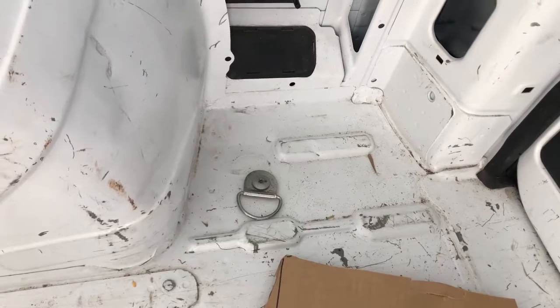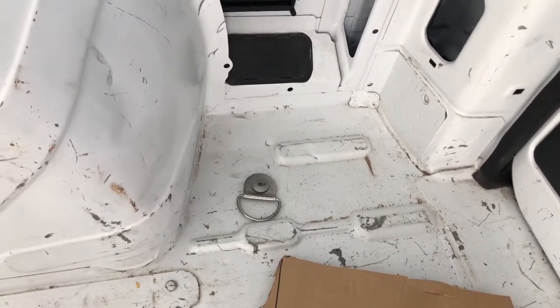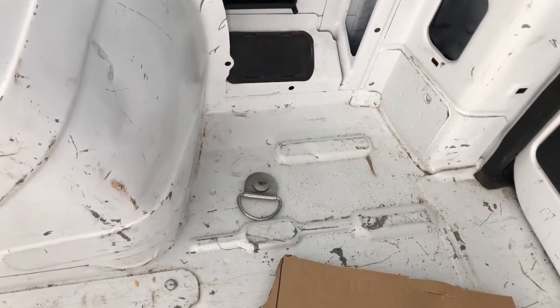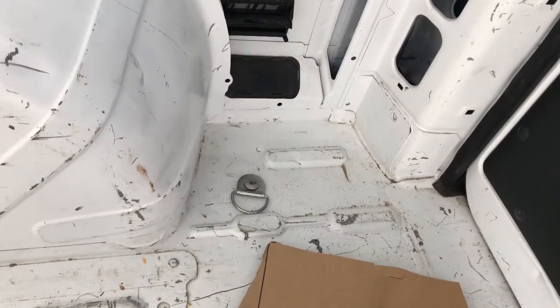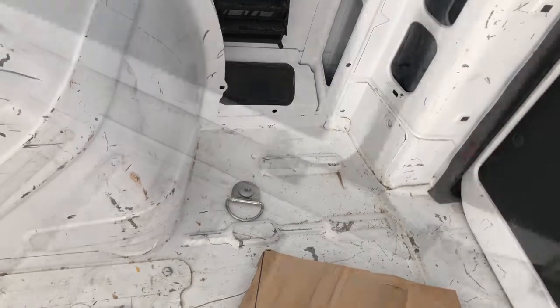So I can run it out, and I'll get a longer bolt — like half an inch longer to make up for that half-inch subfloor — so that I can put the brackets on top of it. I was thinking about cutting a big round hole for the bracket, but no, that would not be bright. So I'm just going to drill one hole and put the bracket on top.